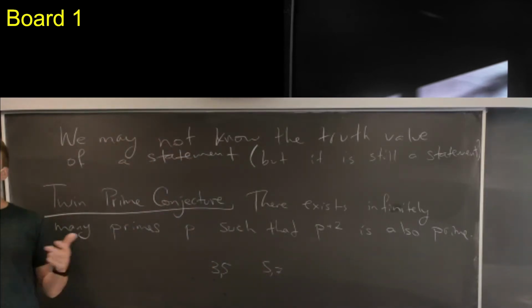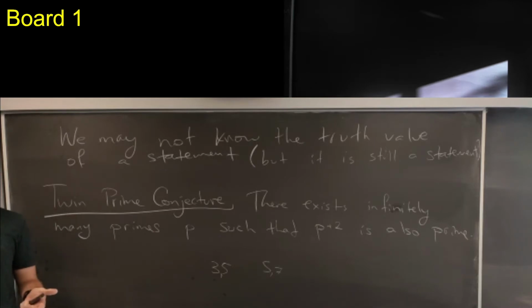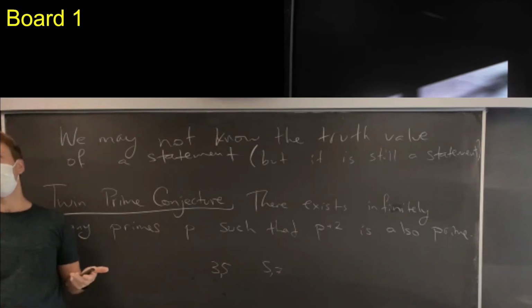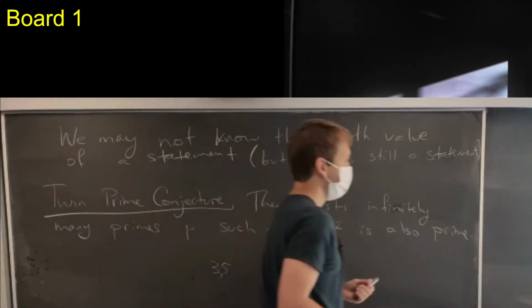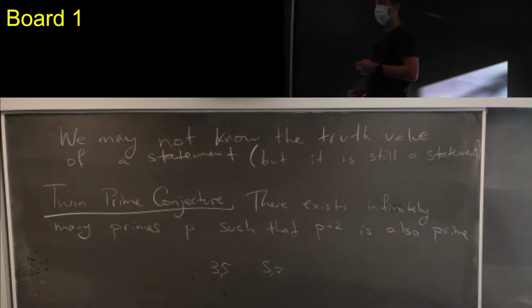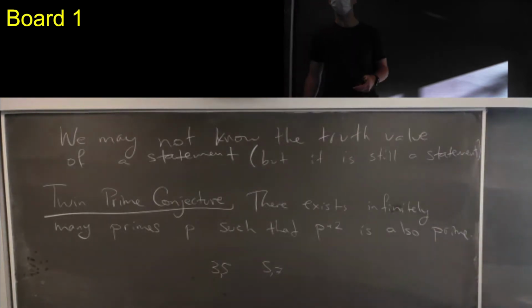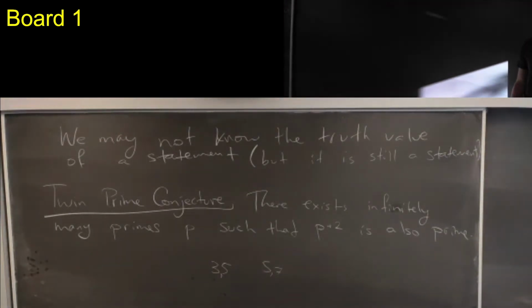Like I said, this is an unsolved problem. Nobody knows if this is true or false. We think it's probably true, but nobody can prove it. This is a statement. Even though we don't know whether it's true or false, it's still a statement, because either it's going to be true or it's going to be false. There's either going to be infinitely many or finitely many. So in case you didn't realize that math is not all understood, there are a lot of questions we don't know the answer to. Okay, any questions about that? That's just a side comment.